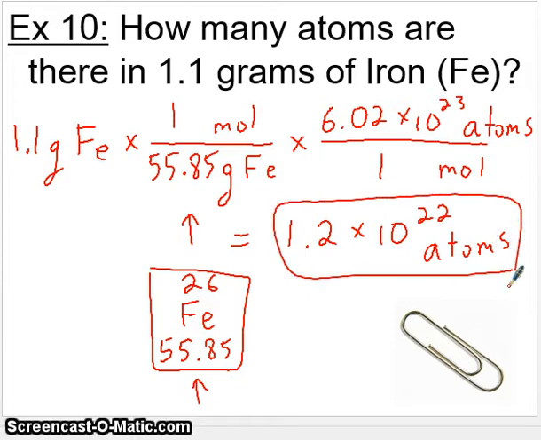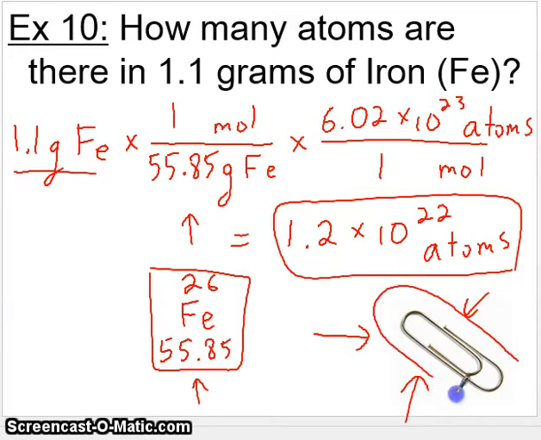What this means is, if a paperclip contains 1.1 grams of iron, you can calculate how many atoms there are in this paperclip. And this is pretty fascinating. You can give a friend a paperclip and tell the friend, I will tell you how many atoms there are in this paperclip. And to the amusement and amazement of your friends, you proceed to show them the calculation, and you have counted how many atoms there are in this paperclip, because the paperclip is made of iron. And this is the power of the mole.